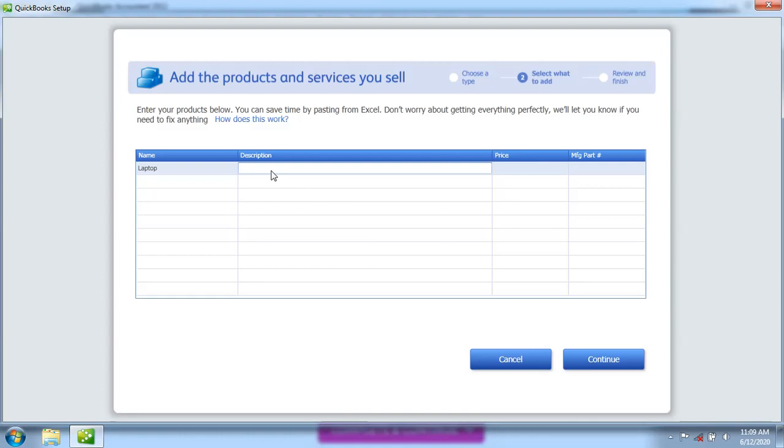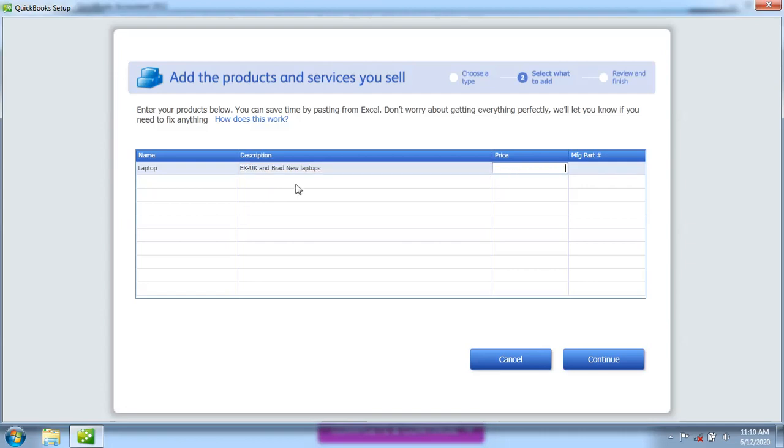We can say XUK brand new laptops. Okay, so we've added a description.